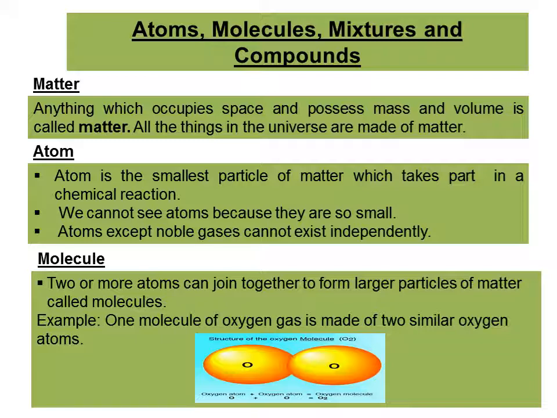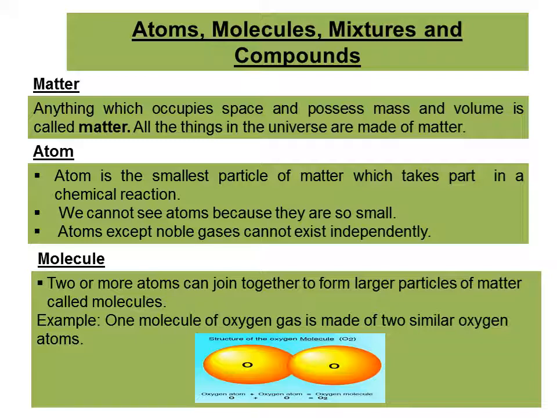Niels Bohr's atomic model. Niels Bohr, who was a scientist, presented a theory about the structure of the atom, that is called Bohr's atomic theory. That is a very popular theory, and according to that, the structure of the atom is just like our solar system, where the nucleus is at the center, just like the sun is at the center of the solar system and the planets are revolving around the sun. In case of atom, the electrons are revolving in different circular shells, in different orbits. So the structure of Niels Bohr was just like the structure of the solar system in our universe.